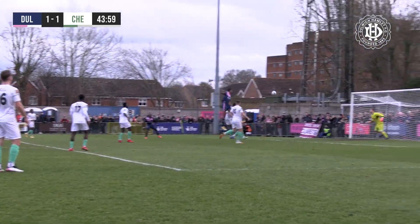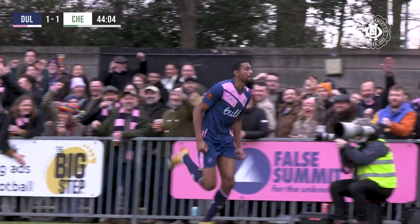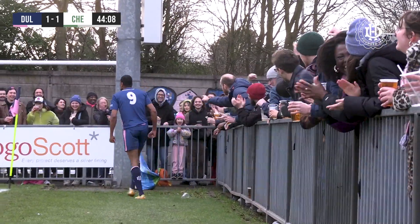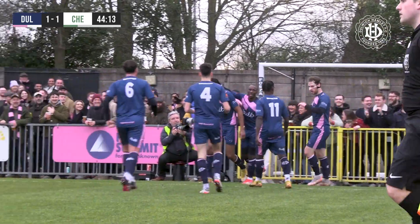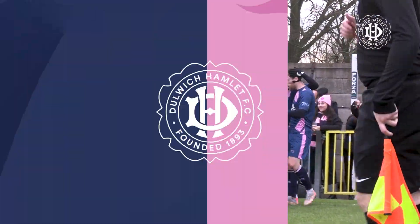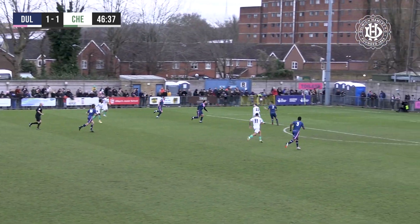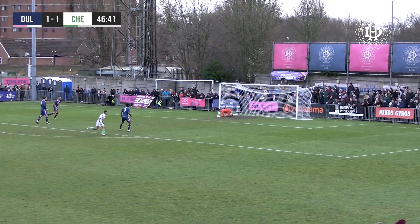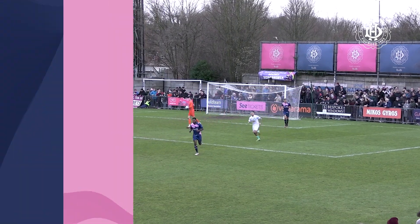Danny Mills with a cracking header. The momentum really starting to turn in these last couple of minutes. Dulwich survived a scare from Chelmsford, great save by Harness, Sikadja's shot punched out. Isaac with the ball over the top, looking for Blackwell to get the header down to Dara Dara — outside the box, Dara Dara's strike squeezes through, but somehow manages to stay out.